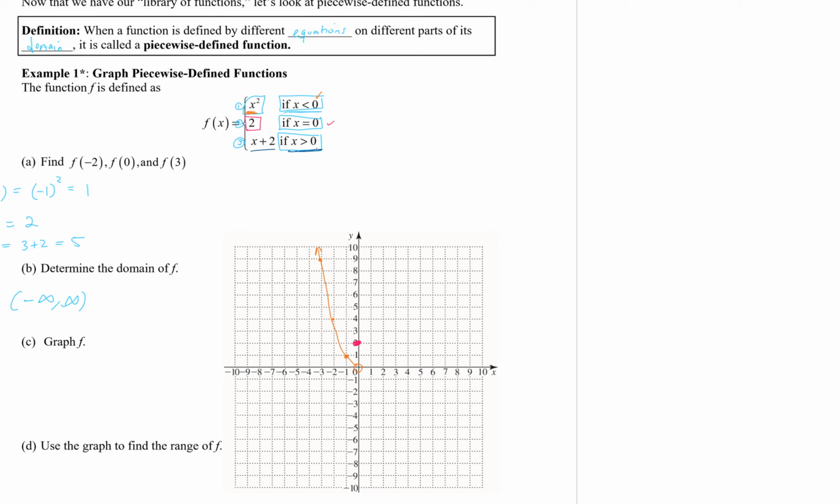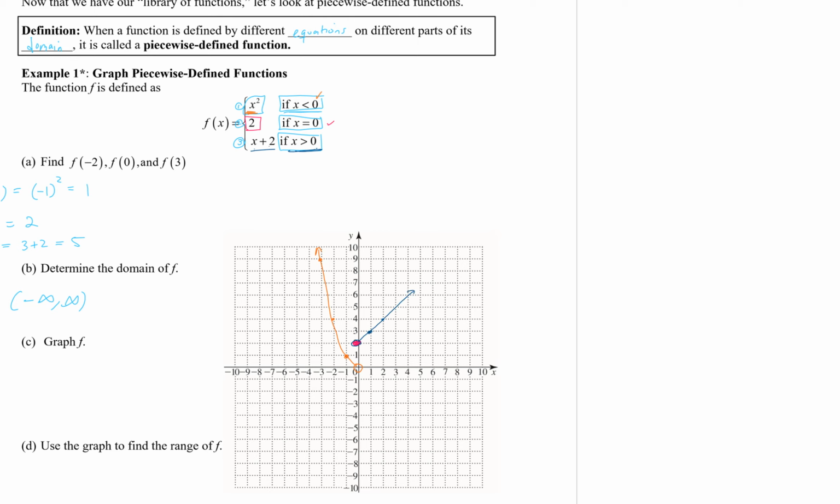I'm going to plug in 0 there. What's 0 plus 2? They say, oh, that's 2. So I don't technically shade it. I just circle it. And then I graph anything after. So after x equals 0, like x equals 1, 1 plus 2 is 3. So 1 comma 3. How about when I plug in 2? 2 plus 2 is 4. So 2, 4. And so basically it looks like a line.